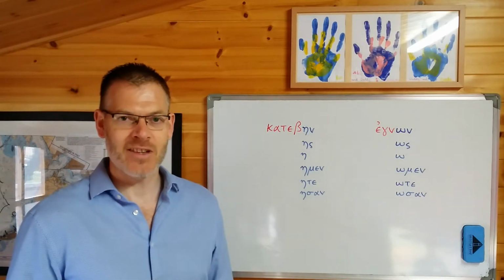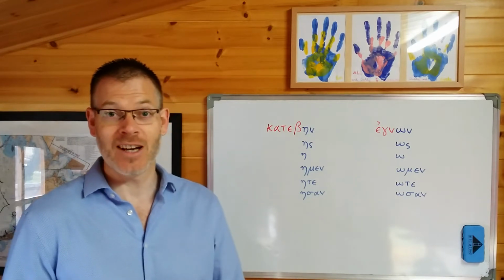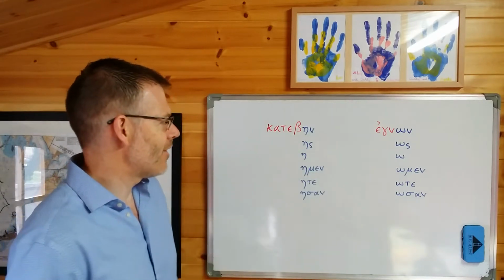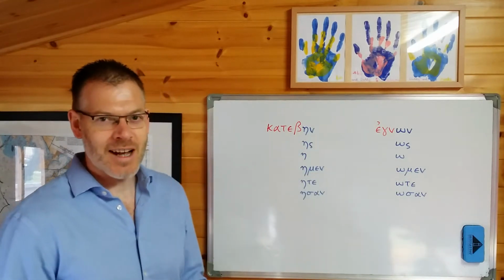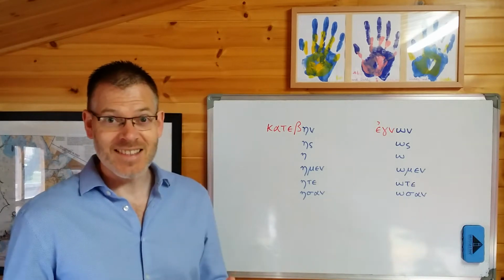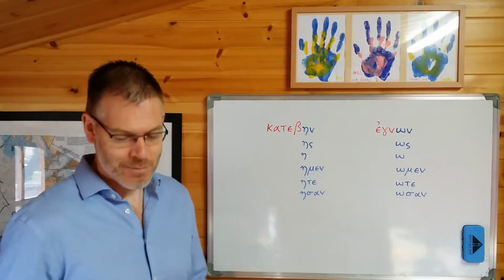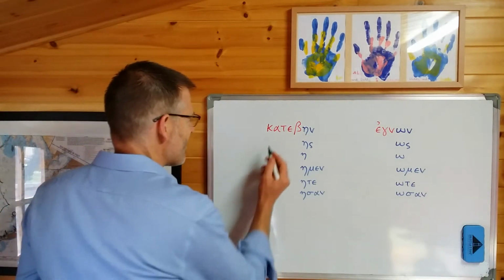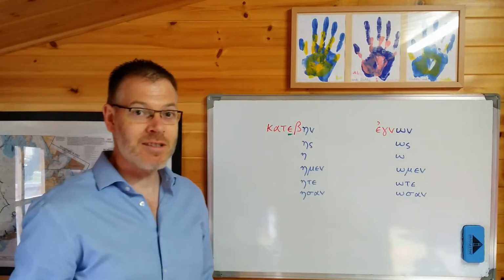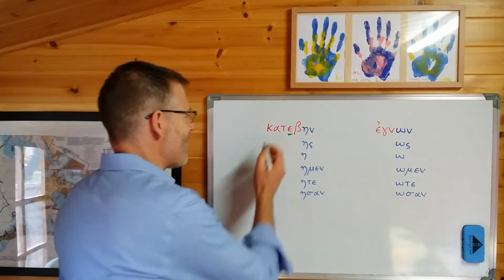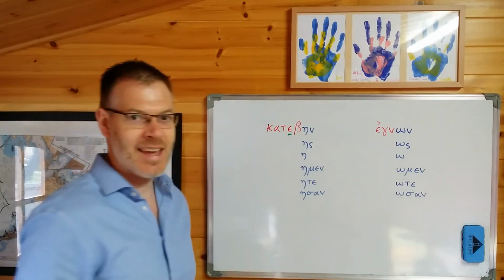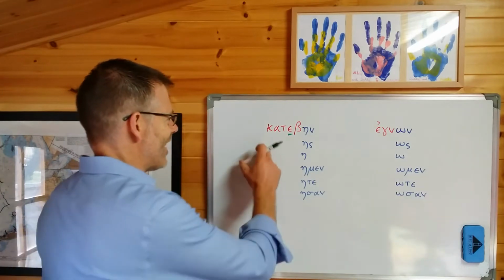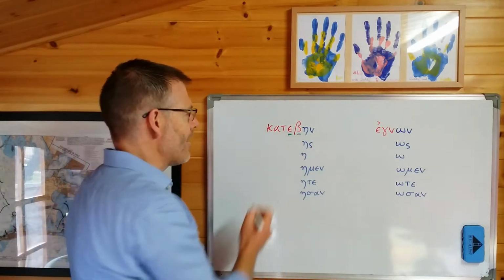You want to go back and look at the previous couple of videos to get an introduction to second aorists if you don't know what I'm talking about. But this is what we're going to look at today, katabino and ginosko. So first up, let's just notice what at least is reasonably sane about these verbs. So katabino, at least it's doing the sensible thing by putting the epsilon augment at the beginning of the stem, and then the alpha from the kata, the prefix preposition, elides, so it goes to kate, and then you've got the stem remaining, the b.